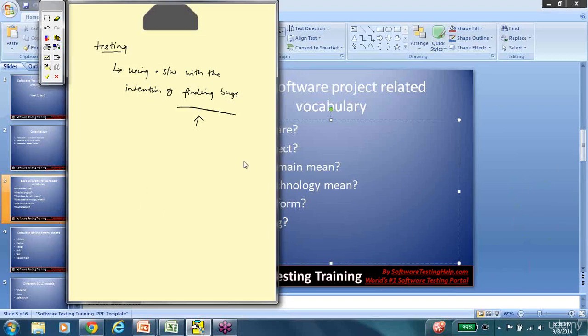So, but then our job ends at finding bugs. We never ever under any circumstances fix defects because technically we are not equipped to do so. And when you're looking at it on a responsibility-based situation, it is not our job to fix it. So either way, testers don't fix bugs.